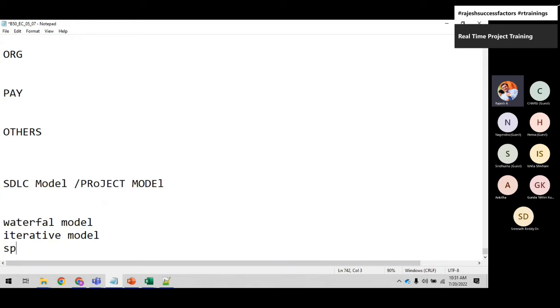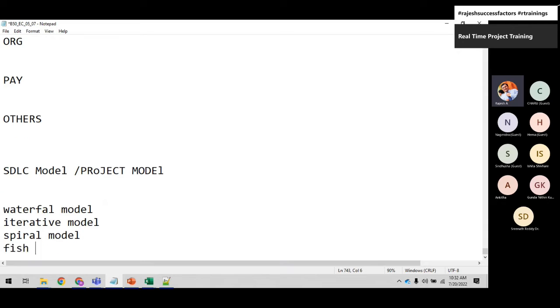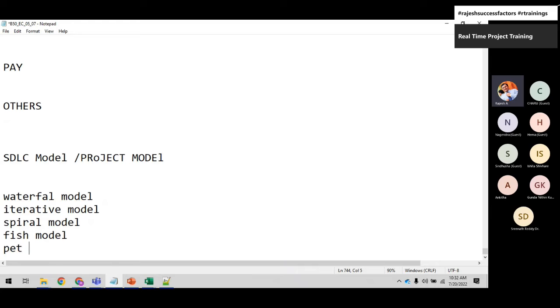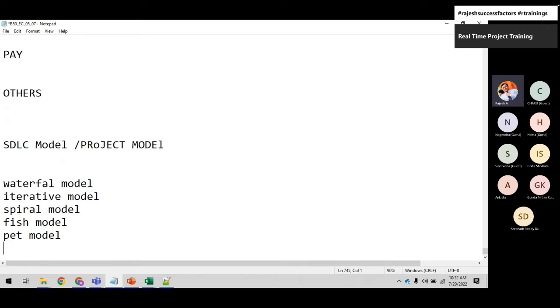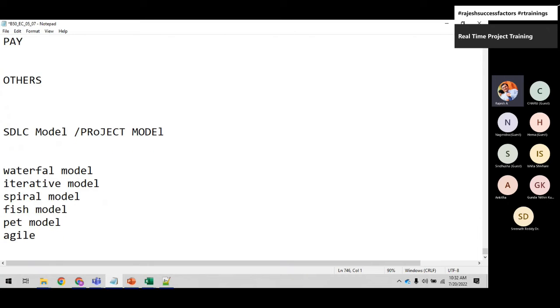Next, spiral model, fish model, pet model. Yes, guys, these are SDLC models, software project management, SPM. Waterfall model, fish model, pet model, iterative model, spiral model, agile model. Now people are talking about methodology, agile, Kanban.